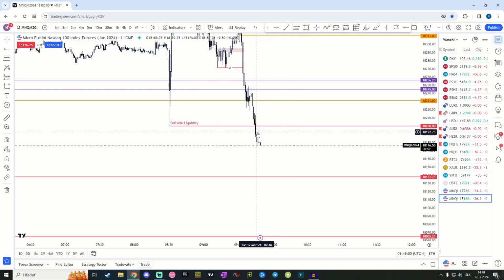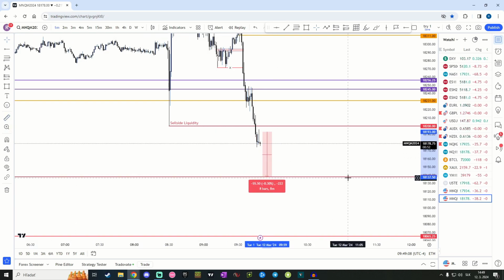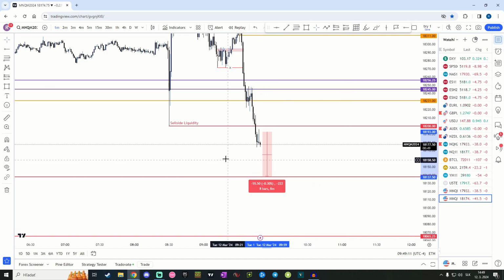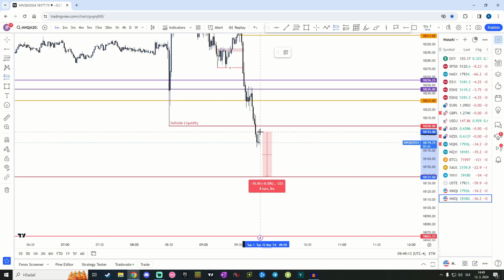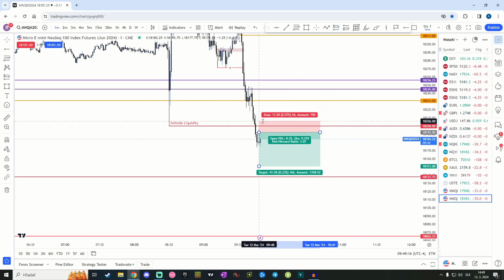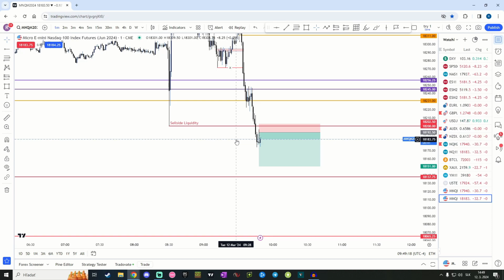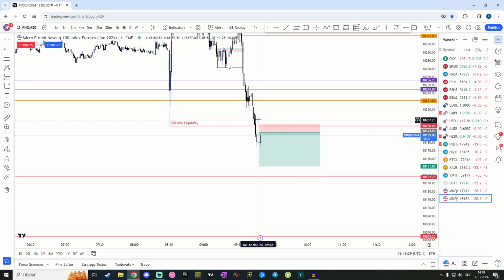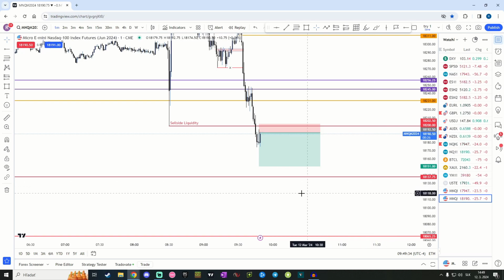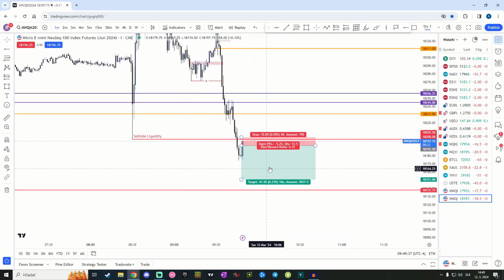So even on the 1-minute chart, we did get tapped here where we could position ourselves for a continuous trade, which could result in 55 handles. But in my opinion, if I would do that, my stop would still be the same 10 handles, which is really, really small. And with a downfall like this, it can easily retrace even here if it wants to, maybe even to these inefficiencies. So that's something I don't want to do yet.